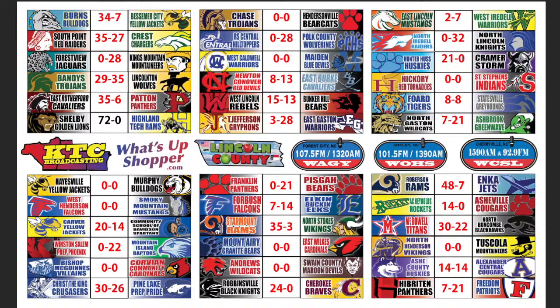They got some good players on the team. They're not as stacked as they were last year in some of their skill positions with the speed and stuff like that. So I'm interested to find a score on that Hickory Red Tornadoes game. I'm going to pull up here in a minute, see if I can go through some of the scores. I'd like to see how Hickory Red Tornadoes are doing against St. Stephen's. We know Hickory is undefeated, and I'm not sure if they're number 1 on our power poll, but they're at the very top. They are number 1. Kevin's shaking his head yes, I knew they were close.